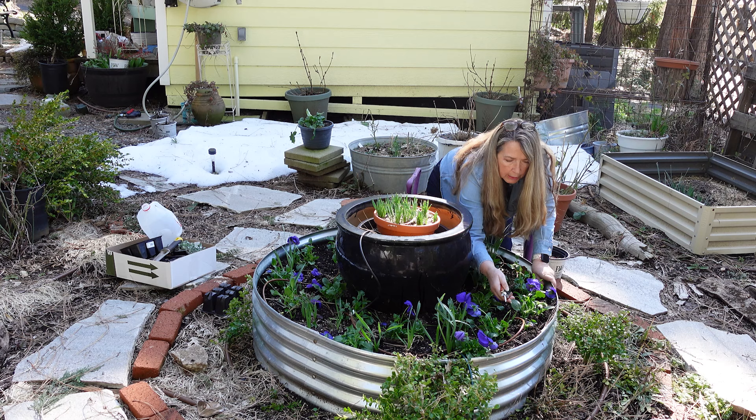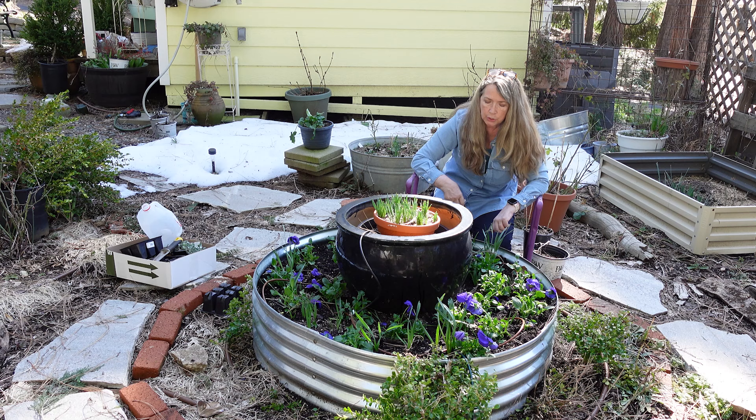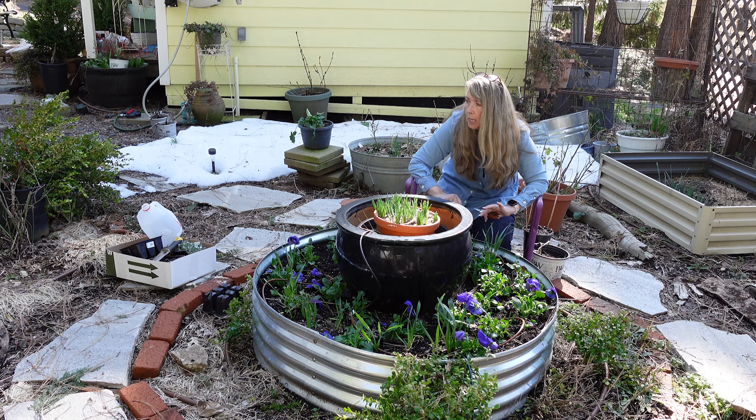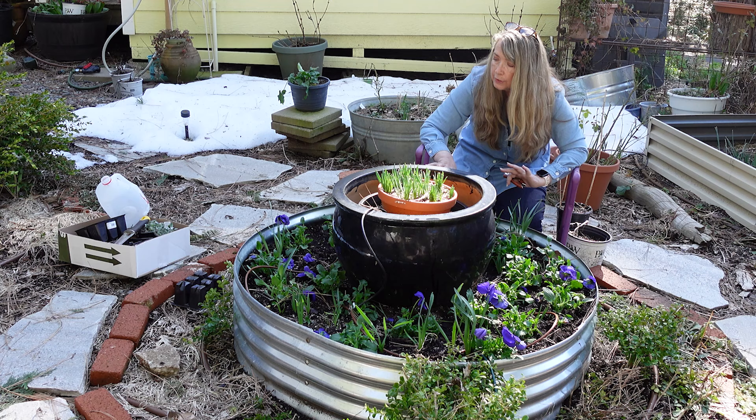So there we have it. I'm not going to mulch or anything because right now I don't think it needs it. And I may come in with some alyssum in the next couple weeks — I'm going to watch the temperatures. Alyssum takes pretty much a lot to kill it off too, and they had some beautiful alyssum down there. I think that would be really pretty filling in and it would go through the whole summer and would mix with the petunias as well. That is that, my friends — just a quick and easy little spruce up of the Circle Garden in the Secret Cottage Garden.